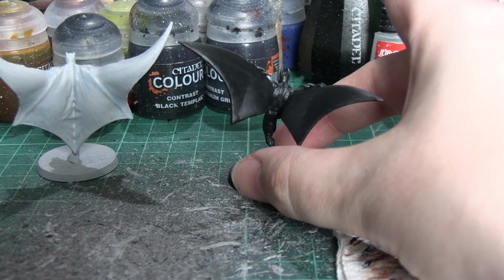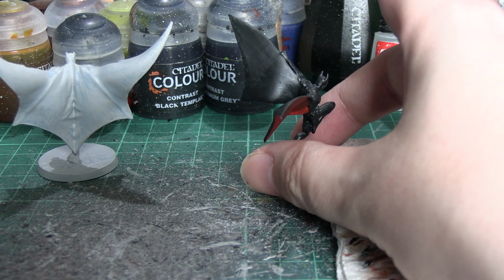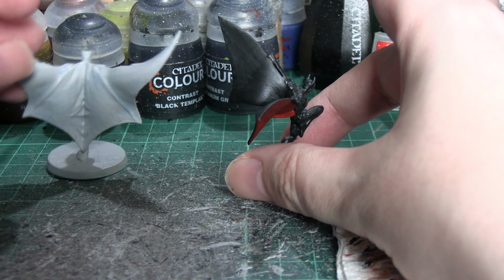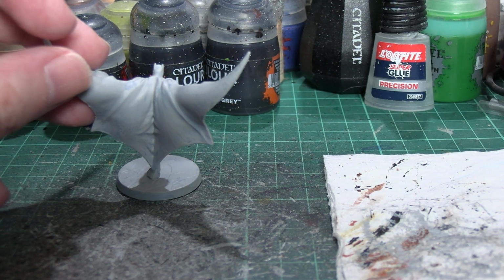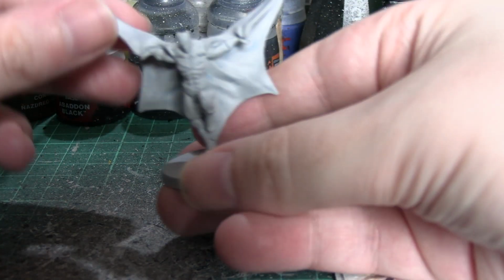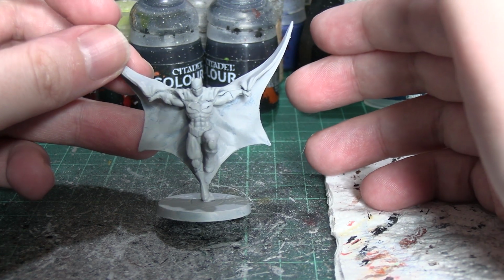So it isn't the contrast one thick coat. That strategy does not work on large flat areas like that because of how smooth it is. So on the back of this cape for Rebirth Batman, probably going to have to do the same thing. Not going to do it on camera because I have to let one layer dry first, but I will say it's not necessarily going to be as quick as usual.